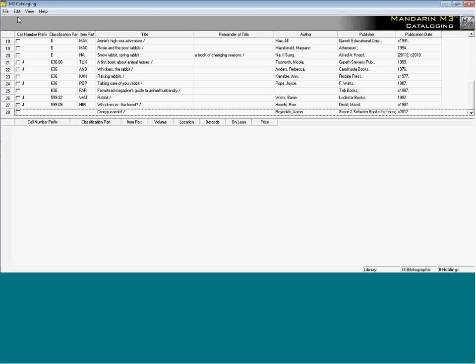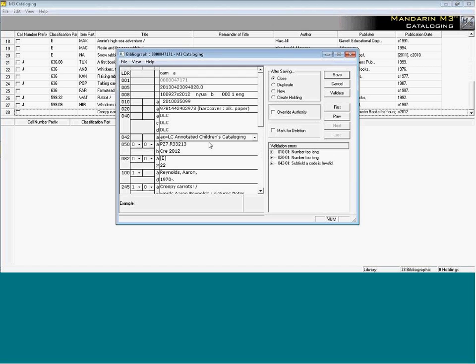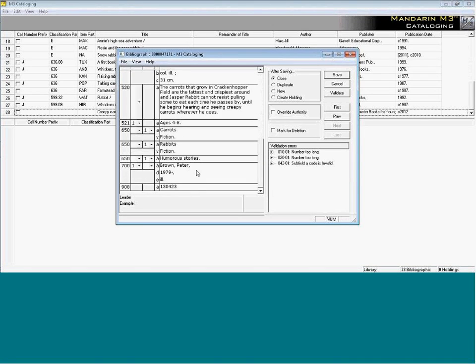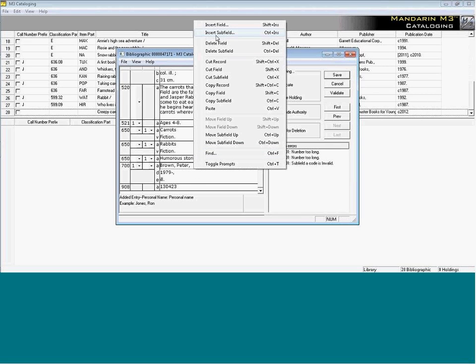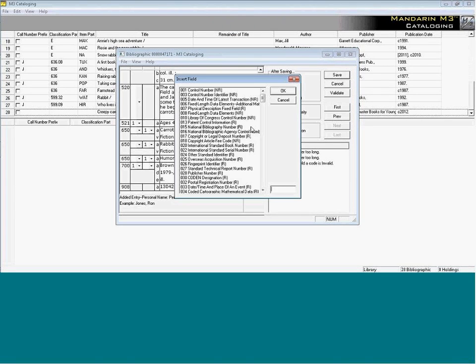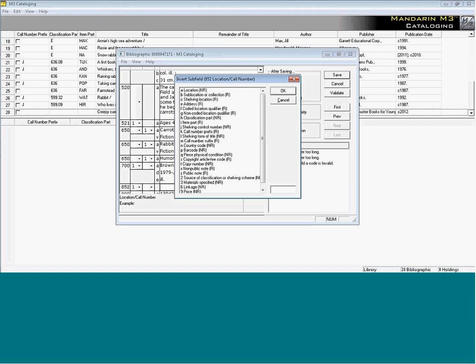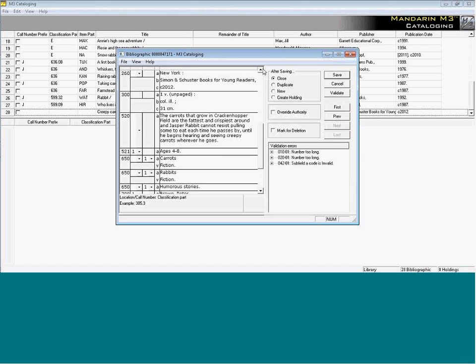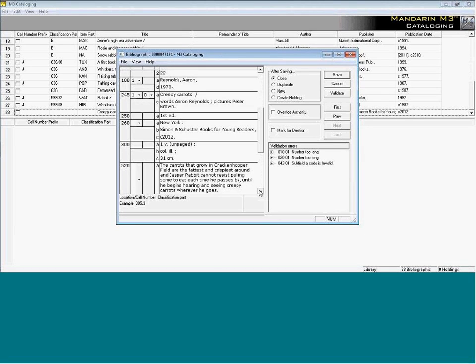It doesn't have a holdings record, and when I open it up, this is actually something I just put in today. So I need to insert the 852 in the bib record. I just do a check key. I can't remember. I don't have to stop and think which fields do I need. And it is, I think it's E, and it's the Reynolds, right?